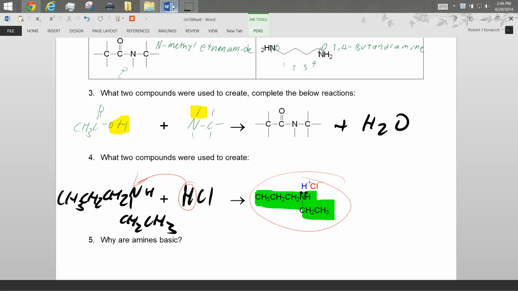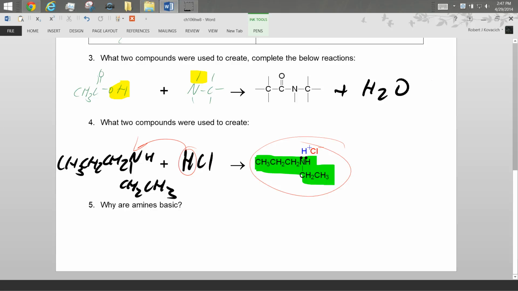So the moment this touches water, what does the chlorine do? Leaves. And so now I got this chloride off doing its thing, and then I got this thing that's a charged particle, and so water can attack it. So this gets disassembled and can flow through the bloodstream. If you're looking at a drug and it says hydrochloric acid on it, they only put it on there to make it a salt, so that it would be solubilized and make it through the bloodstream. They wouldn't have had to do that if there were more what on this? OHs or Ns, because Ns and Os have bare electrons on them for water molecules to interact with.